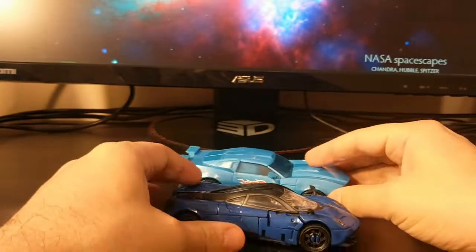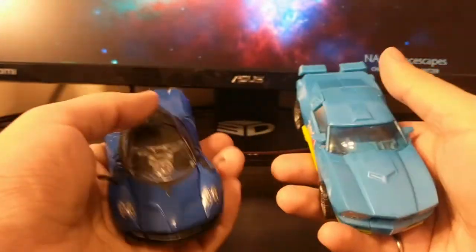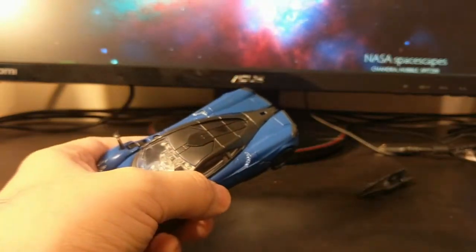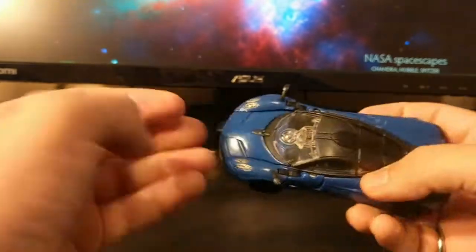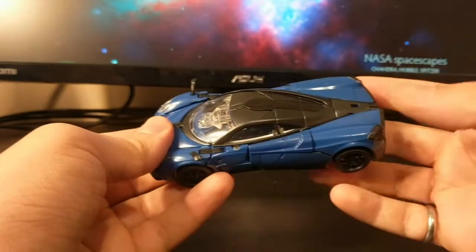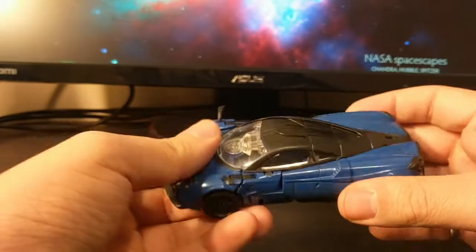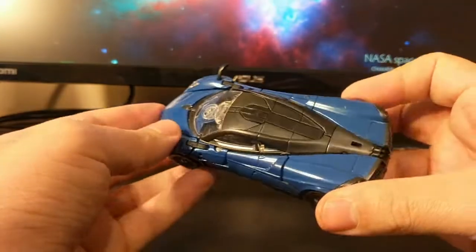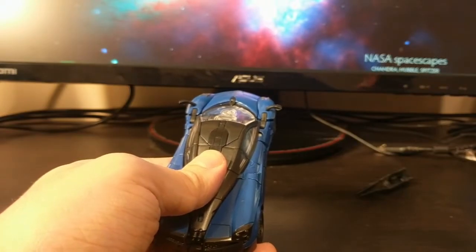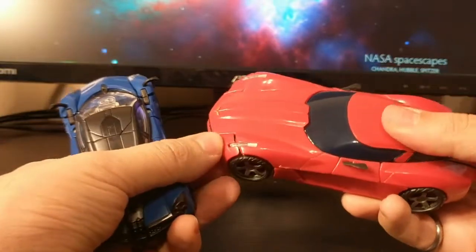Nightbeat is definitely a bulkier car, and he feels it too — he's a little heftier. I'm not normally one to complain about the prices of Transformers figures, and I recognize the engineering is pretty cool. But if this were an $18 toy I think I'd be much happier with it than at what I've seen at Kroger — they can go for like $25 nowadays. I don't really have a lot of Michael Bay Transformers characters, but one I do have to compare it to is Swerve.